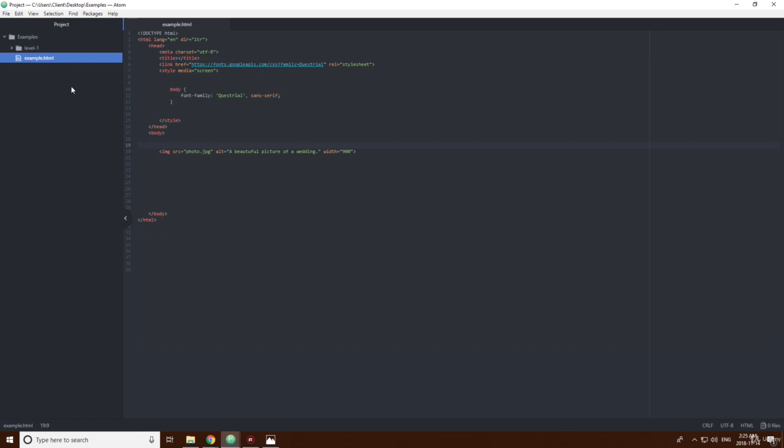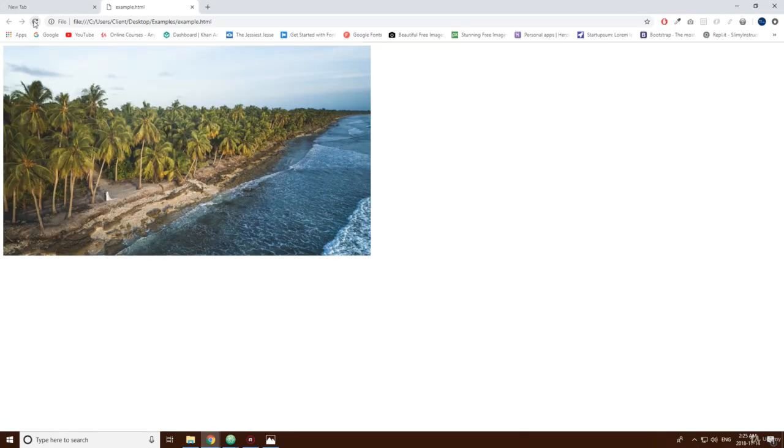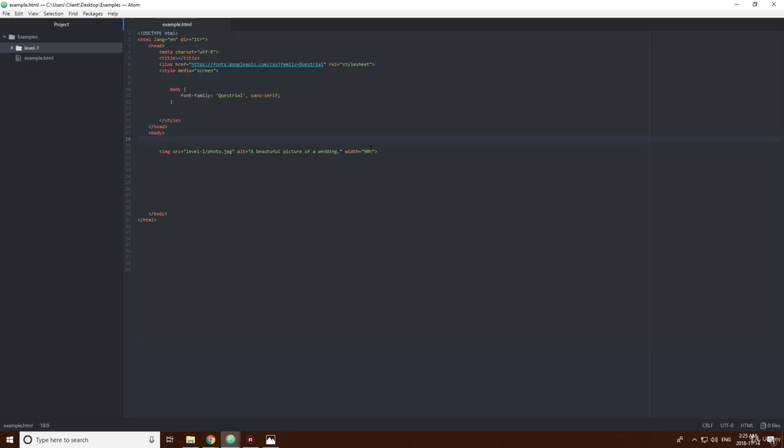So I have to go inside that level 1 folder. There's an examples folder, and in that examples folder is an HTML file. That's this. Also in that examples folder is a folder called level 1. So we can go into that folder, level 1, and then use that / to say the photo inside there. And now let's try. Okay, it's working. Also, I want to get rid of this width. The default image size is good enough for me.